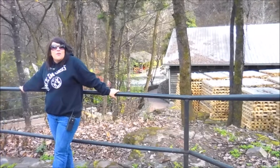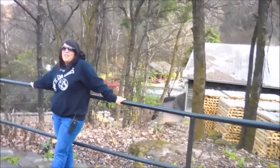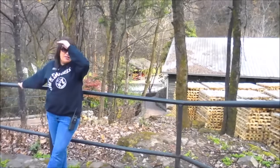Of course, we sent 2 guys up to the still house to fill that thing up. Last time we sent 1. We never saw him again, y'all. We learned our lesson real quick. We better send 2. Of course, they're going to come back, spray all that wood down with that whiskey, and light it on fire.